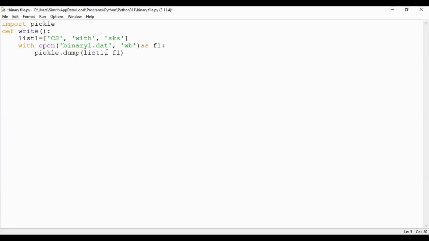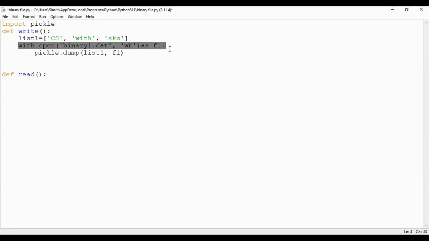Now I need to come out of it and create another function using which I'll read my binary file. To read, we have the load method, but again I have to open my file.